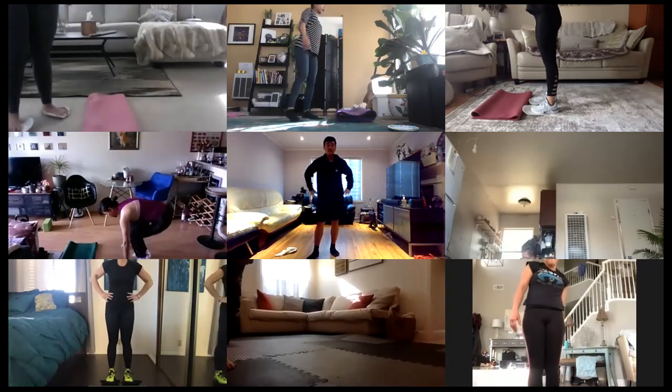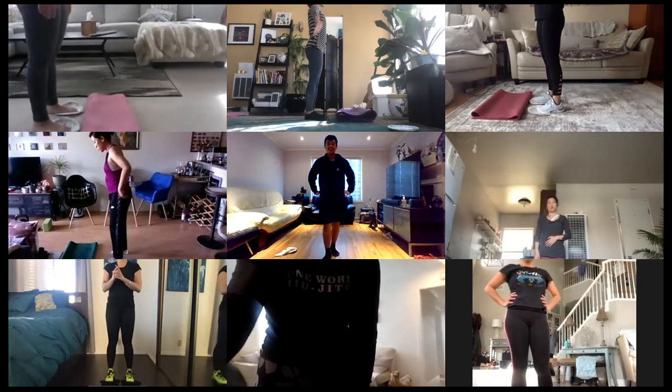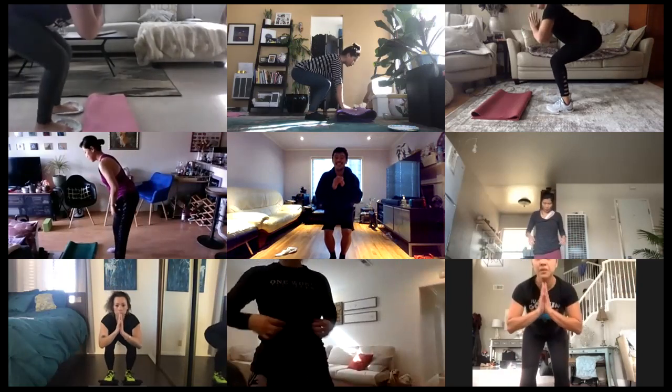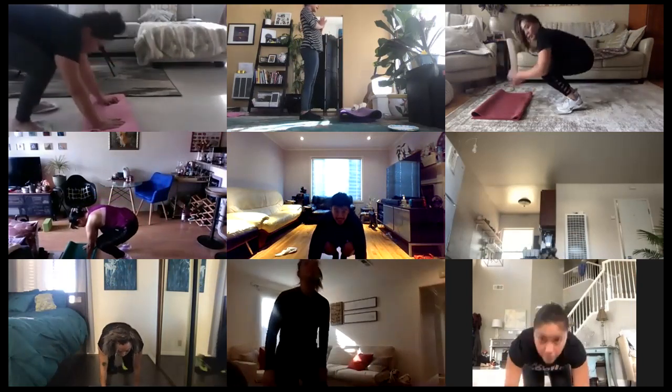Our slow burpee plank, all right? So we're doing this for 20 seconds. Ankles and knees underneath those hips. Palms come to your heart. Drop in your deep squat. Palms go onto the mat. Slide out to your plank. Bend the knees back in. Drop the heels down. Stand up.